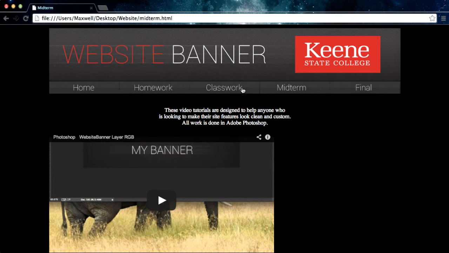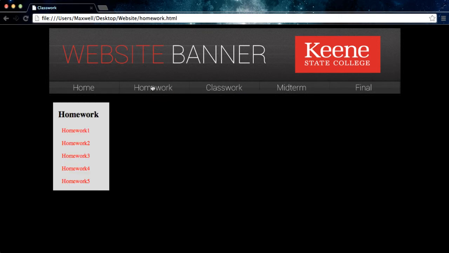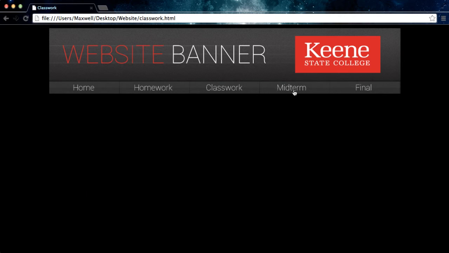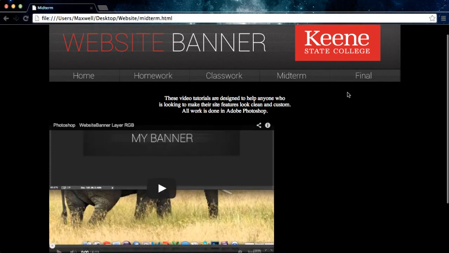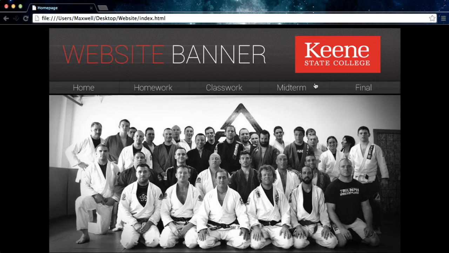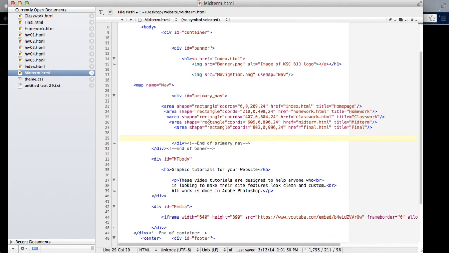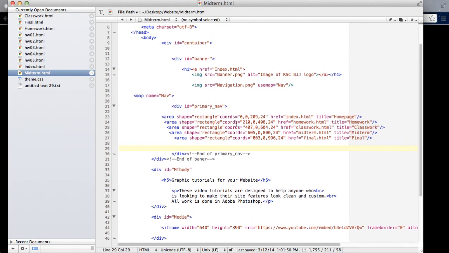So now we're going to implement it into the site. I'm doing it as an image map. The downfall is that it doesn't highlight when you hover over the button with your mouse, but they do link to each page. I did that by basically taking our original image map instruction for HTML, and I just linked it to the actual home page rather than a new site, for example.